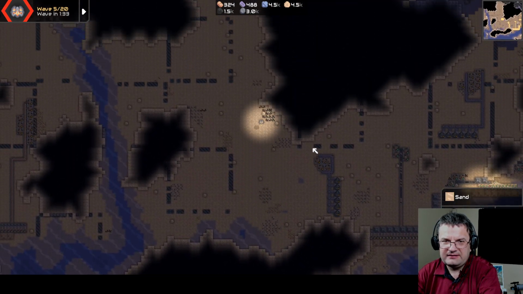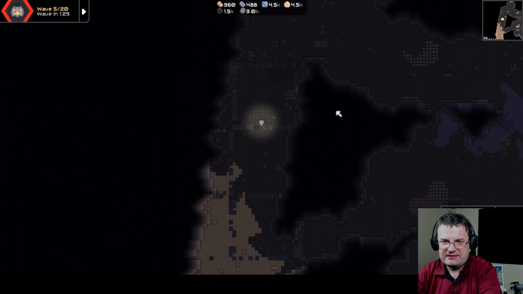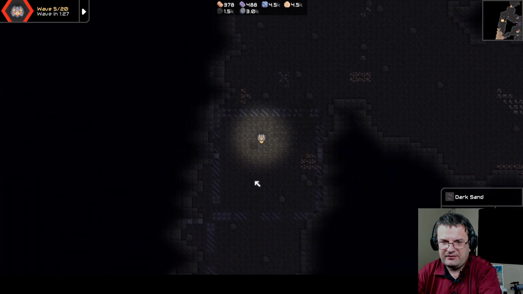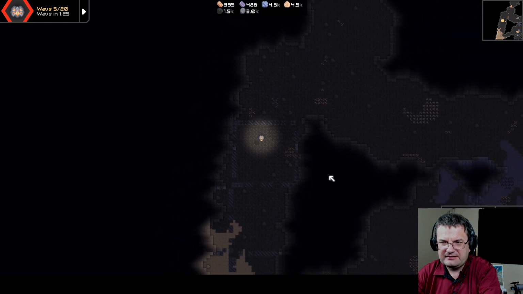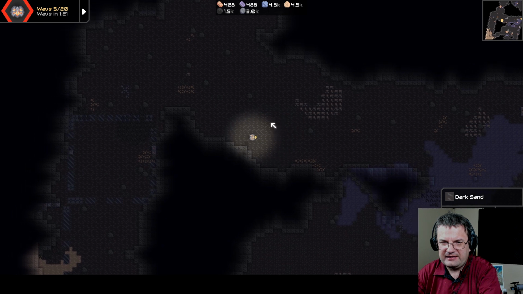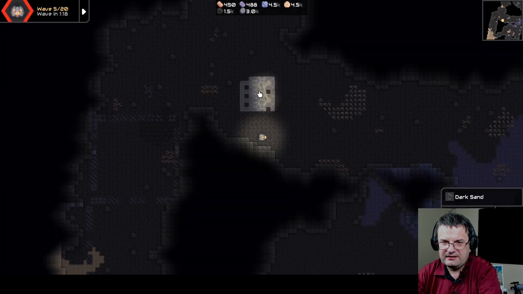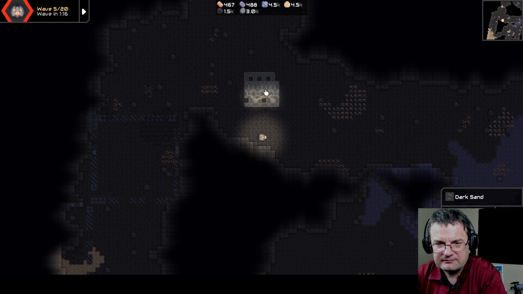Okay, I think this is decent. Let's see if we can get some silicon going. Okay, so we got a lot of coal. We have dark sand. That will make our stuff. Okay, let's see. Build. Silicon. Sorry, I'm looking a little bit more carefully to remember how this goes. Let's go like this.